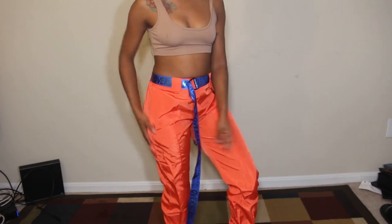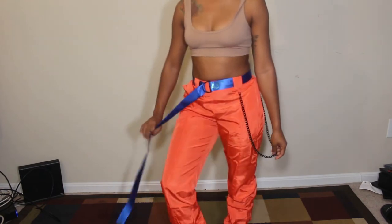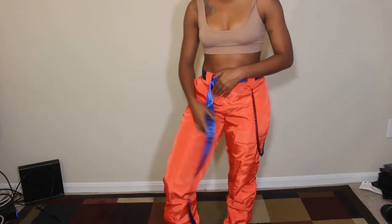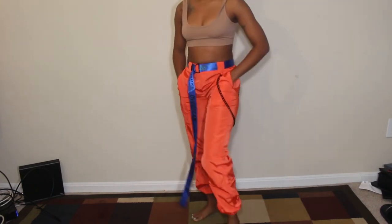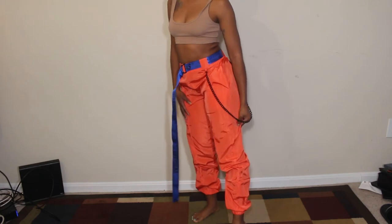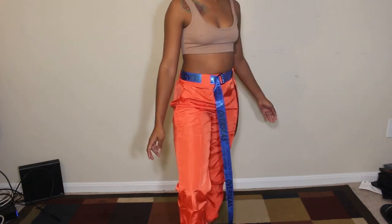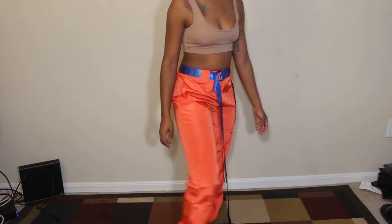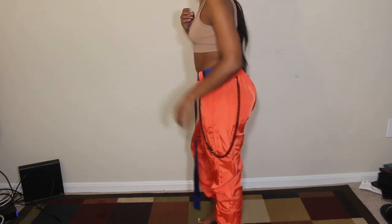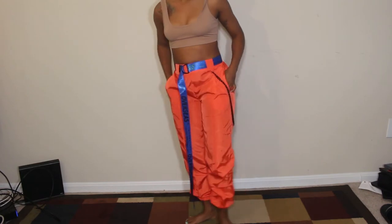Yes, these are the pants. Although they're not as thick as I wanted them to be, I'm definitely a fan — I'm a fan of this belt. I know Jovan doesn't like the color but I really don't care because I think they're cute. You don't think they're cute with the belt? Why is it so long? — That's the style, babe. This chain came with the pants; I'd have to take it off for washing.